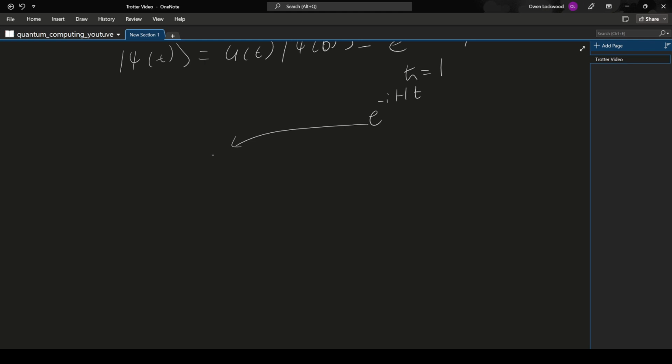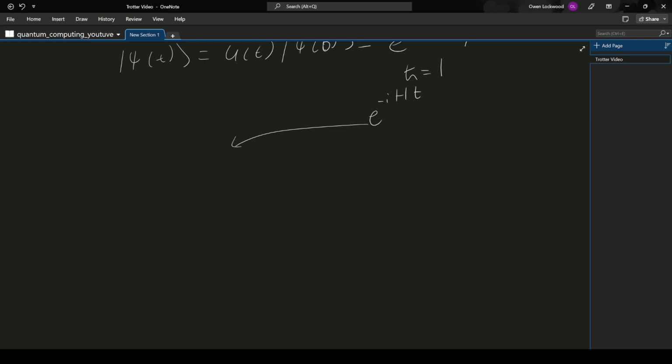Now let's suppose I have a quantum computer. It represents states in an exponentially scaling manner. This seems like a good idea. It's a naturally quantum device. Feynman said, let's make quantum computers to simulate quantum mechanics. I want to simulate this. So the problem we're trying to solve here with Trotterization on quantum computers is how to do time evolution of a Hamiltonian. And this is how we do it.